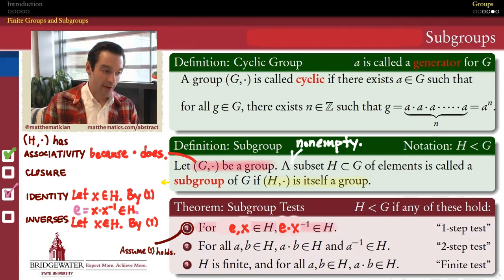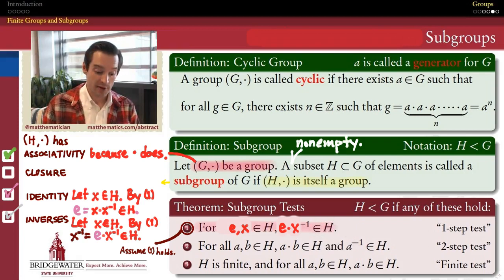So let's let the roles of a and b be played by the identity element and my X. Then by this assumption, identity times the inverse of X belongs to H. But again, by the identity property of the group G, e times the inverse of X is equal to the inverse of X. So we have in fact proved that the inverse of X not only belongs to G, because G is a group and satisfies the inverse property, but moreover, it belongs to H by this assumption. So the inverses property is satisfied.